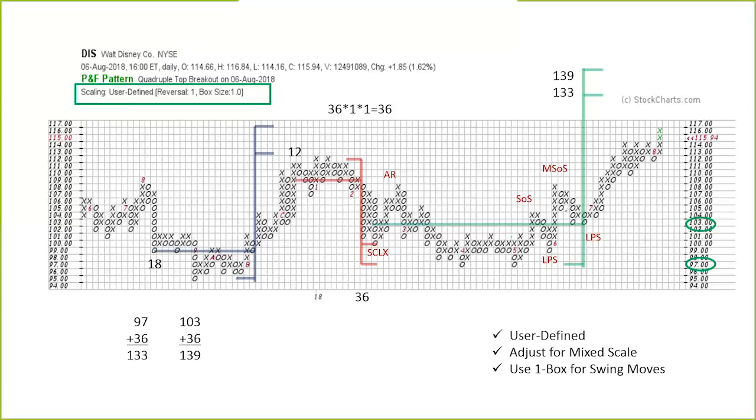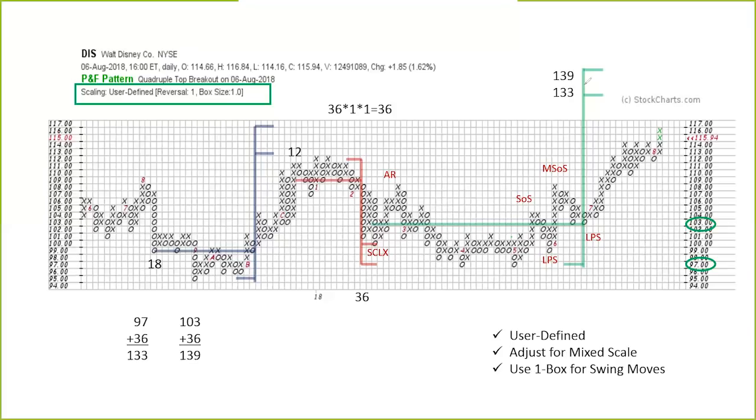You can see we had a backup to the LPS after a sign of strength. These are our counting rules. After a sign of strength, you look for a last point of support. And once the last point of support is in, you count across to the area of the selling climax. You count this across, which is exactly what we did.